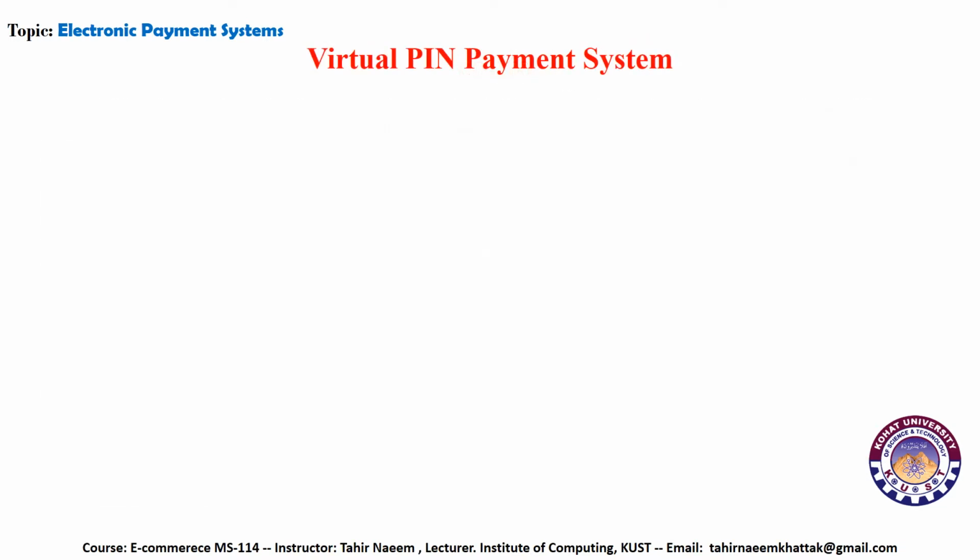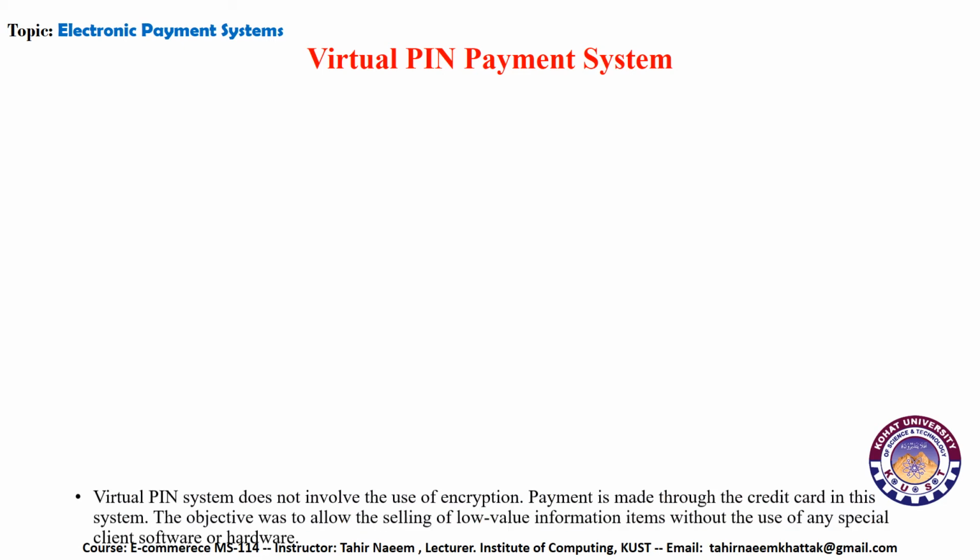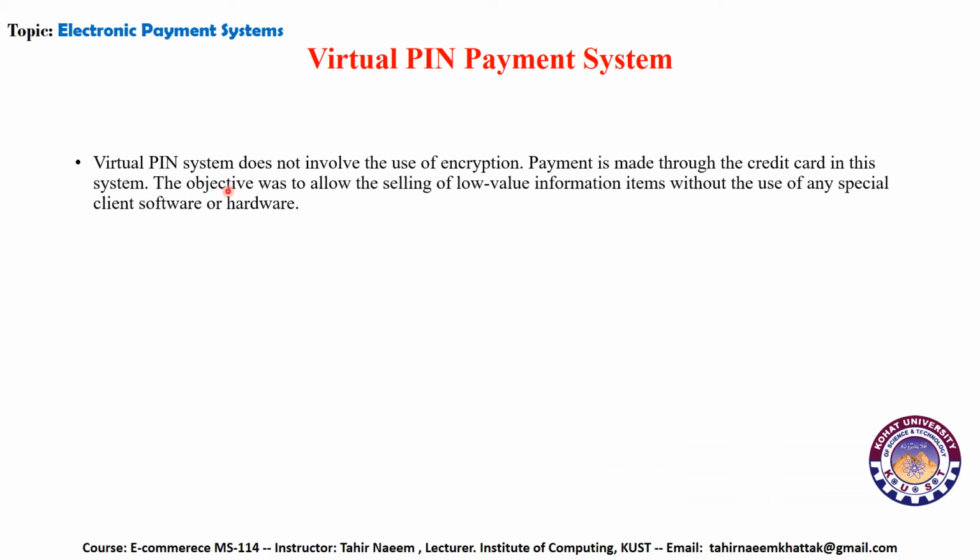Virtual PIN payment system. The Virtual PIN payment system does not involve the use of encryption. Payment is made through credit card in this system. The objective was to allow the selling of low value information items without the use of any special hardware or software. So the basic purpose of this system was that no dedicated hardware or software is required.